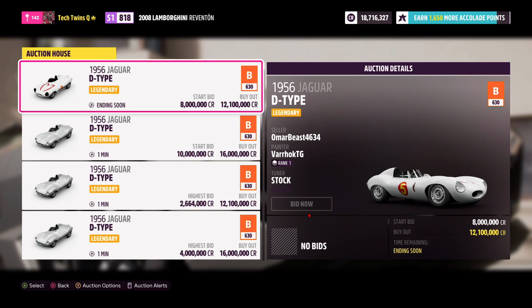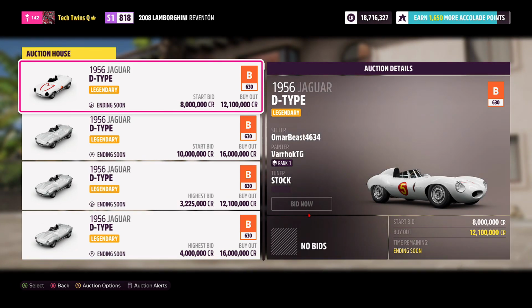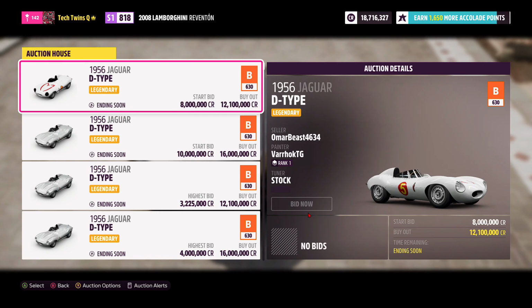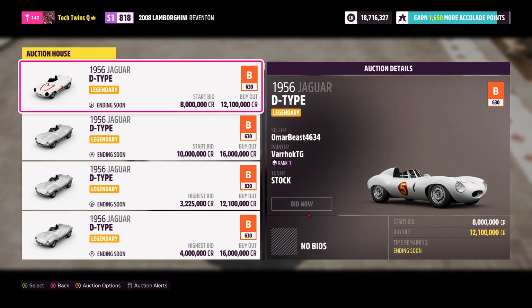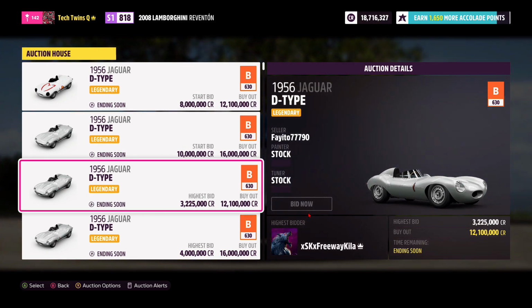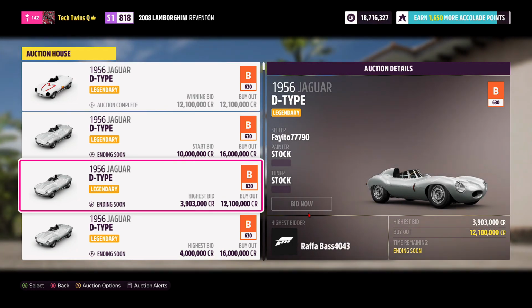Seeing that you can buy it for 22 million credits on the auto show, going up to the auction house and buying it for 8 million to 12 million, these are the first prices that show up, seems like a better deal. But I actually managed to snag some Jaguar D Types for anywhere from 2.5 million credits to 4 million credits, just by using my methods of waiting for it to go from 1 minute to ending soon, and then trying to put a nice bid on it.